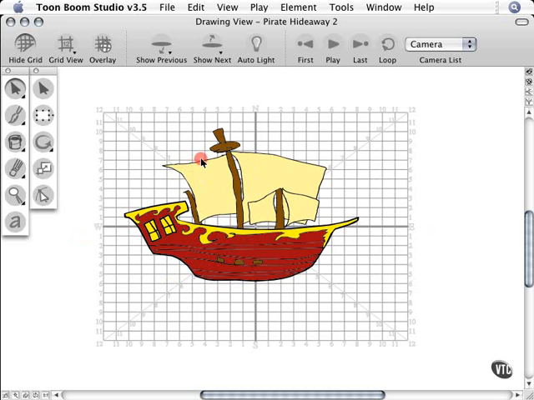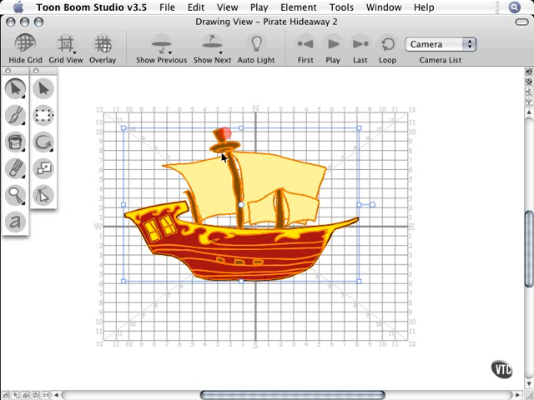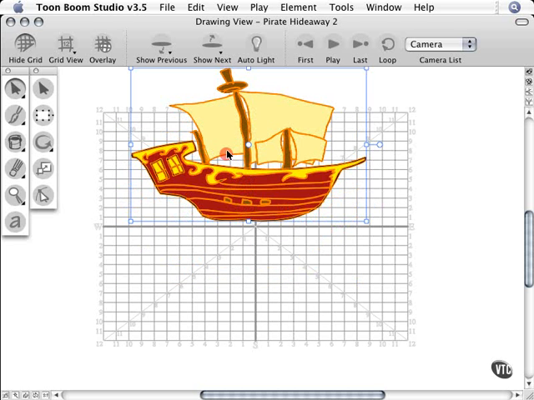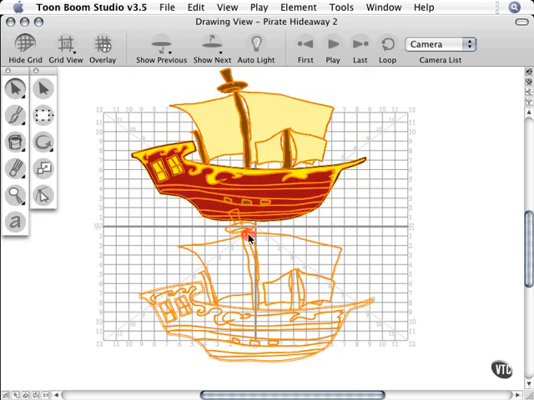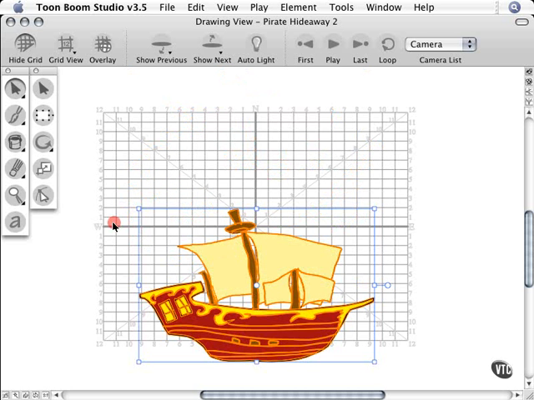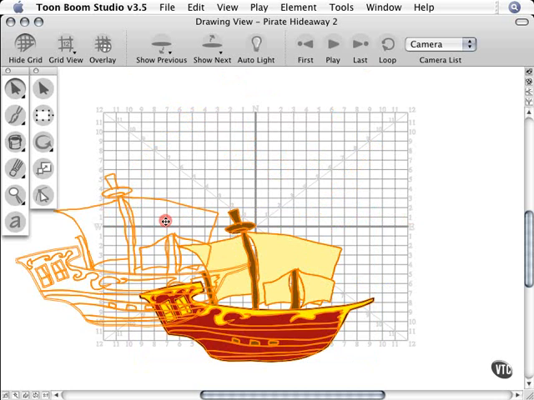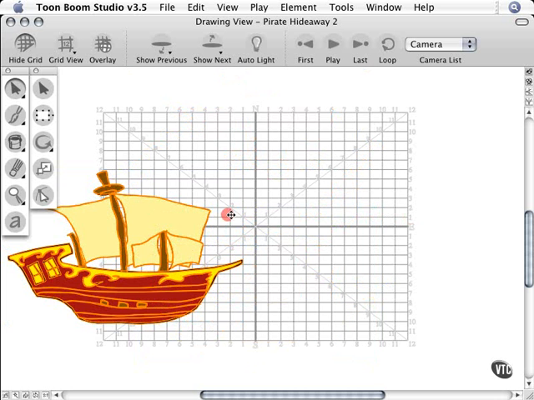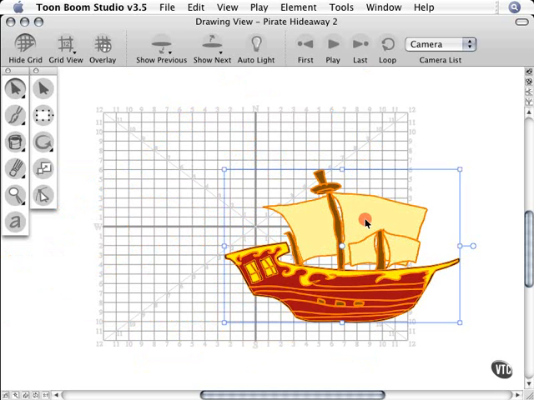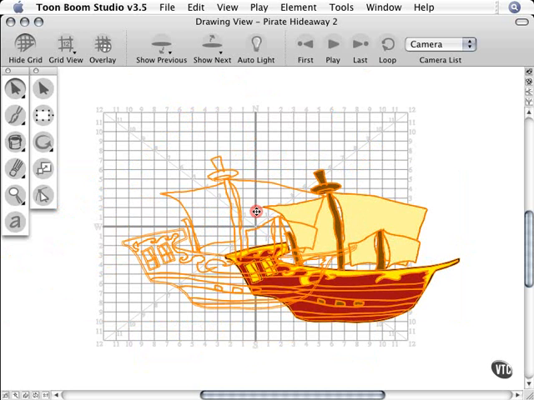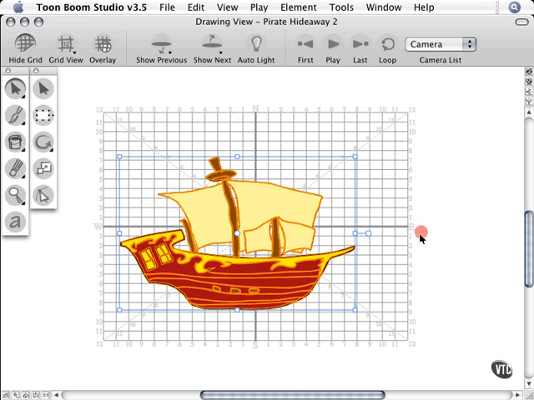Well, on the 2D realm, I'm currently in drawing view, and I'm looking at my grid. We have the north and south position, which simply means up or down. So we're either up or we're down on the south. And we can also go west, and we can go to the east. So we can go over here, which is the west position, and likewise we can go to the east position. If you're ever confused about which one's which, just look right here, and you see the little letters that tell you which position you're in.